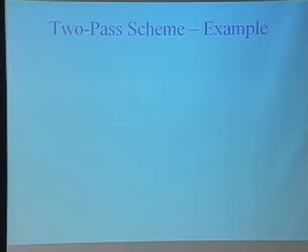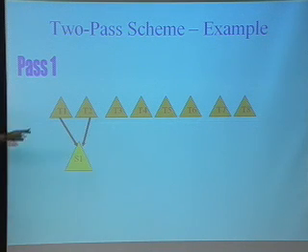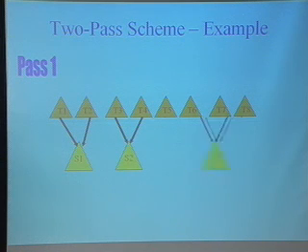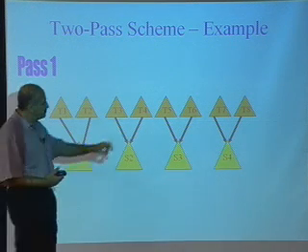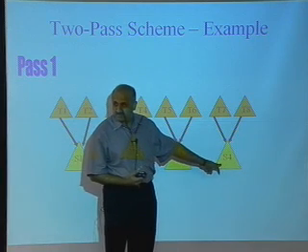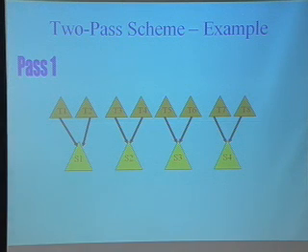Okay. Let's look at an example. So let's suppose I've got 8 trees. So I'll compare link the first 2 together. I'll compare link the next 2, the next 2, and the next 2, reducing the number of trees to half. If I had a T9, I would compare link the T9 with S4 at this time. So again, you'll end up with half of the number of trees, or a little bit less than half. Okay. All right, that's the first pass.